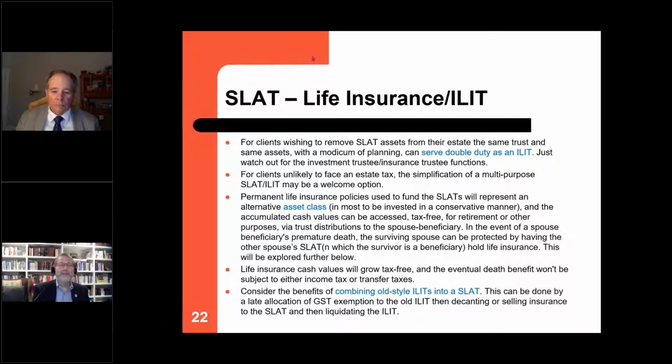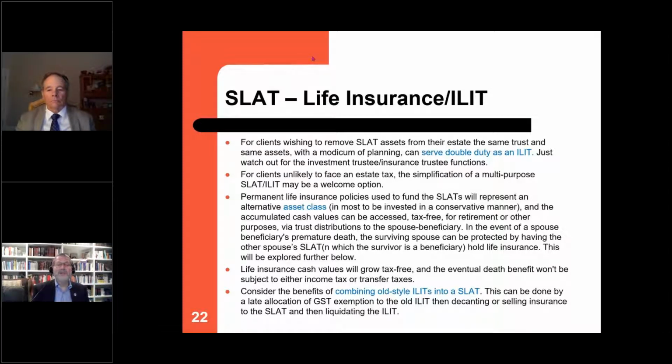One of the issues that comes up is many clients have business assets and want to be the investment advisor or investment trustee on a SLAT, and that's fine. It's not a tax sensitive power. But if you're going to have life insurance on that individual's life under 2042, you don't want them to have any control over the insurance decisions because now you have an estate inclusion issue. So we always appoint a separate insurance trustee and provide, and you may want to provide that the client, the settlor, can never serve as insurance trustee. It doesn't take that much more, and you can throw in some boilerplate insurance provisions. Bam, the SLAT can be a very powerful ILIT.